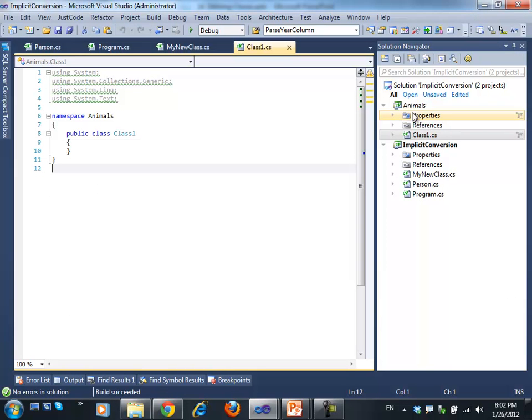So here I can start adding classes which have all kinds of functionalities, hierarchy, and whatever I put here will be by default internal to this class library. If you want something to be external to this class library, you should define it as public.